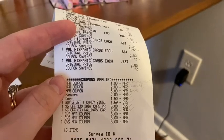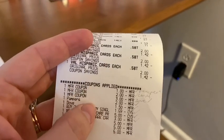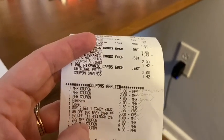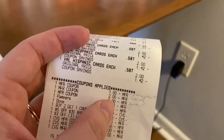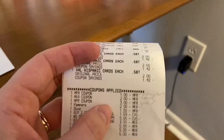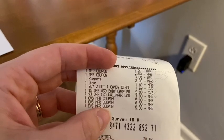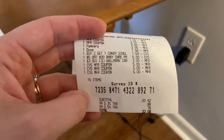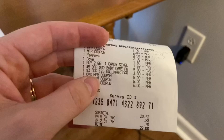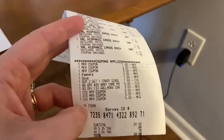Here's all of my coupons I used — I wrote on them because I wasn't sure what attached to what. I was confused about one of them. I thought this was the candy one, the $2 off $7 candy CRT, but it was actually the Pampers that glitched, because I checked my app and I still had my candy CRT and then the Pampers was gone. These three at the bottom are the ECBs that I rolled — that's $15 in ECBs. So I paid $35.42 out of pocket, or would have paid that if I didn't have these extra care bucks. You get back $16, which is $19.42. That is amazing.